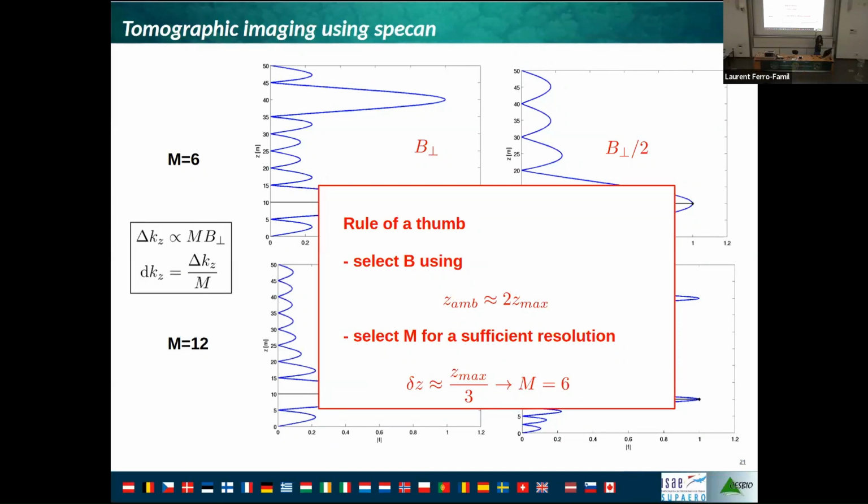But if you are too large, it means that for a given number of images, your resolution will become very coarse. So in order to discriminate the ground and the top of the trees, you would like at least to have 3 resolution cells, 3 pixels to describe the forest. This is the minimum: 1 for the ground, 1 for the top, and 1 in the middle. So the resolution should be not larger than this. If you make the ratio of these 2 constraints, you end up with 6 images.